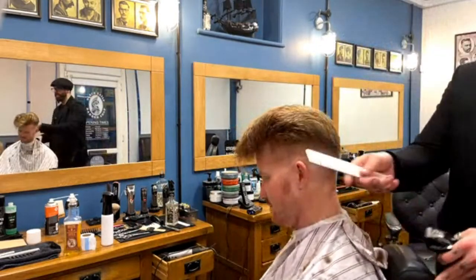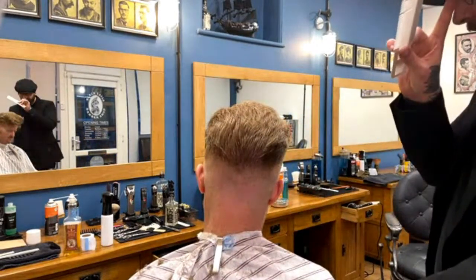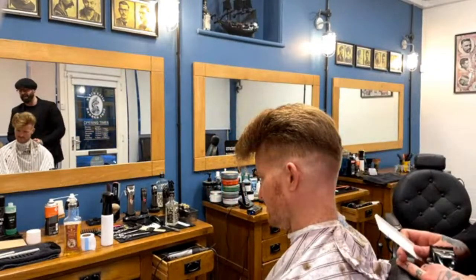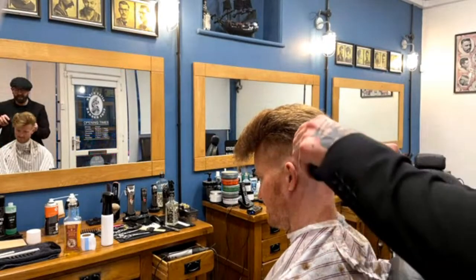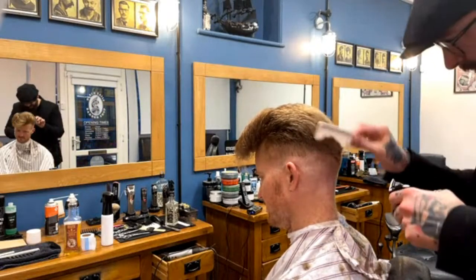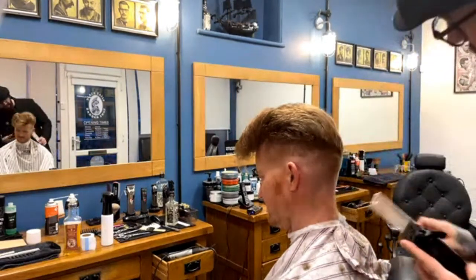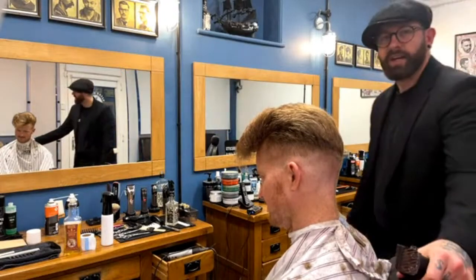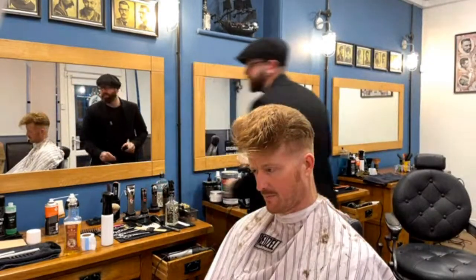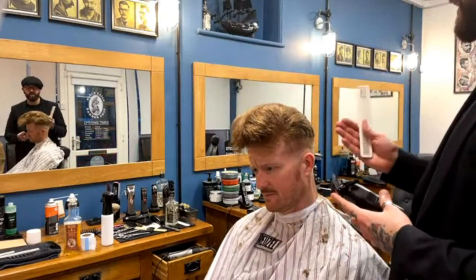Right. So before I move on to here, the rest of it where I was using my finger baseline served really well. But here, it's just a little bit heavy and I don't want to lift that higher. So what I'm going to do is refine it before I move on. I'm just going to soften that a little bit now. Like I said, because I was pulling my fingers slightly out from the head anyway, and not holding them on the head, it gave me that bit of wriggle room. So in case I didn't like something, it's best to fix it there and then move on, because then you're confident the work you're leaving behind is good work.